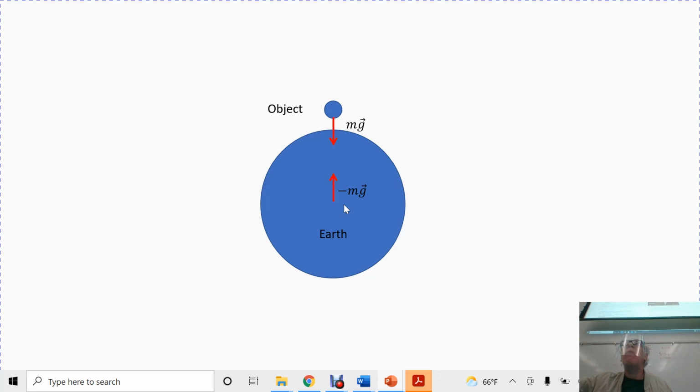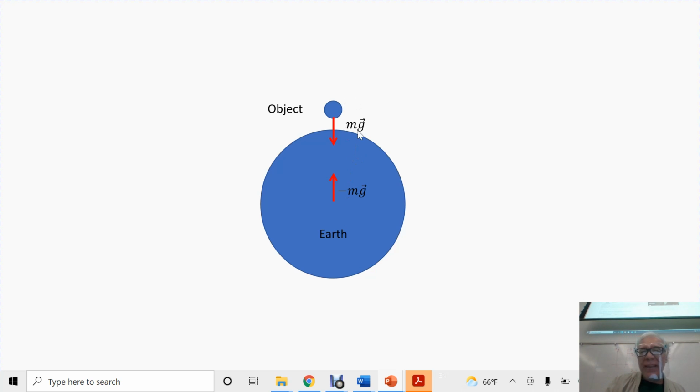According to Newton's law, F equals ma. But because the mass of the Earth is much greater than the mass of the apple, the acceleration of the Earth due to this apple alone is going to be much less. That's where the key difference comes. The force is the same, but not the acceleration produced by that force.